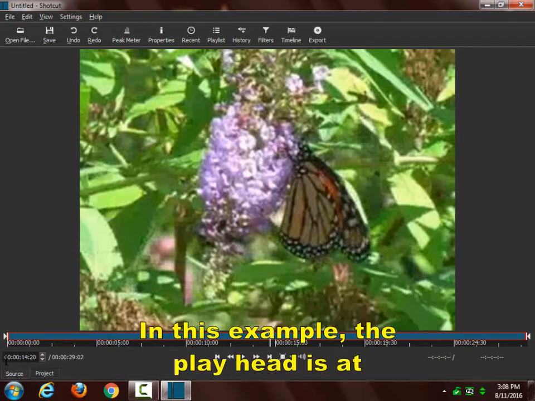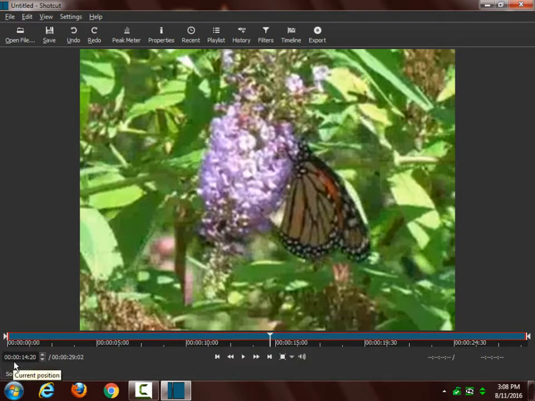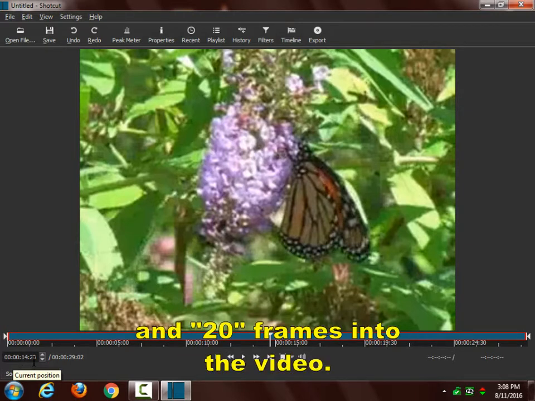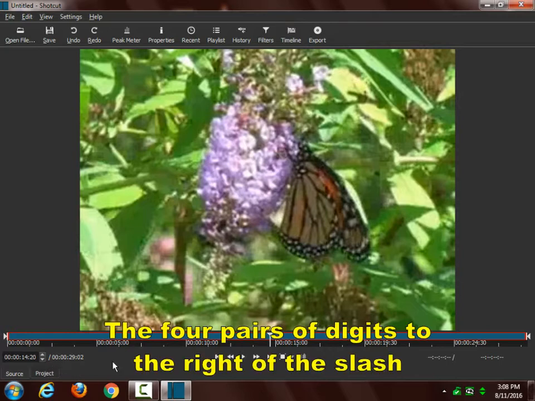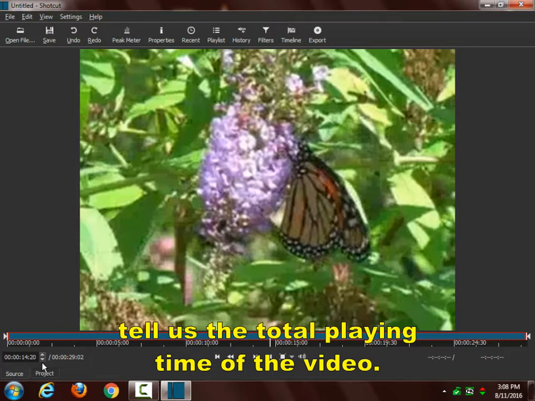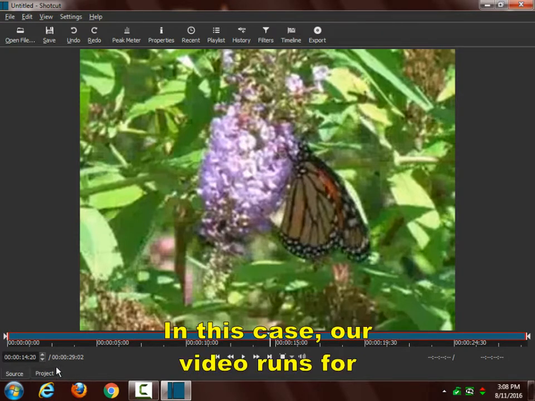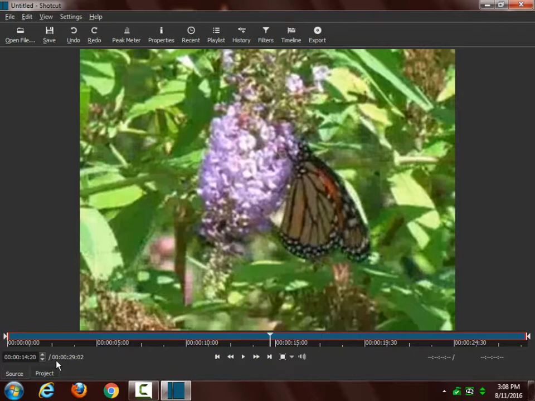In this example, the playhead is at 0 hours, 0 minutes, 14 seconds, and 20 frames into the video. The 4 pairs of digits to the right of the slash tell us the total playing time of the video. In this case, our video runs for 0 hours, 0 minutes, 29 seconds, and 2 frames.